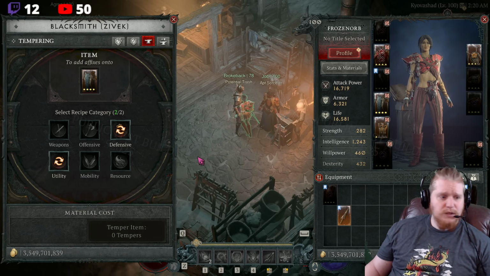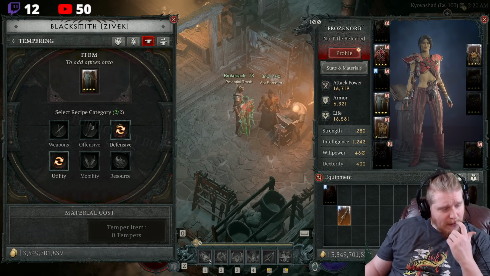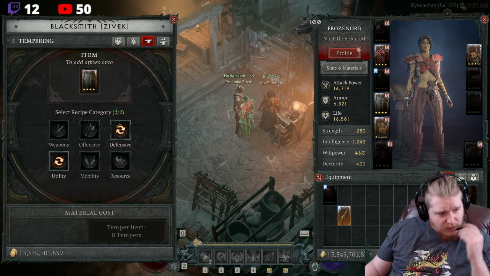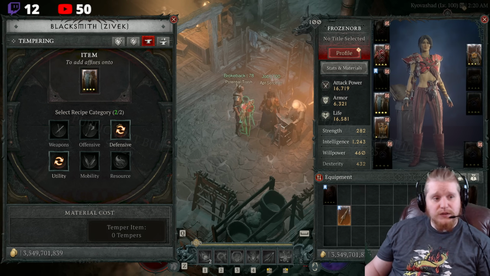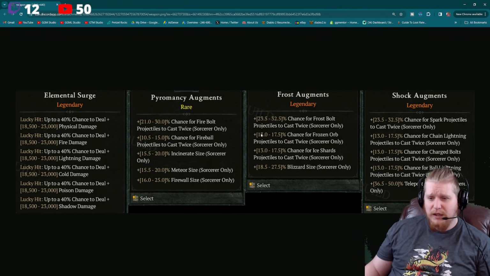For instance, when I was looking at the affixes earlier, I was paying attention to some of them. Let me pull up an example here. Let's go with this one. This is the Frost Augments, and so forth. So look, we've got chance for Frostbolt projectiles to cast twice. I mean, that's amazing, right? Chance for Frozen Orb to cast twice. That's amazing. Chance for Ice Shards to cast twice. That's amazing too. But then we just got Blizzard Size.